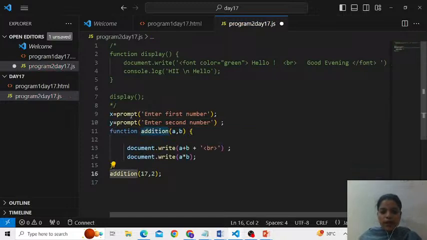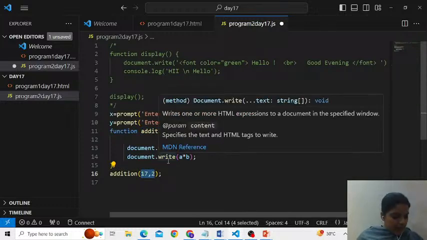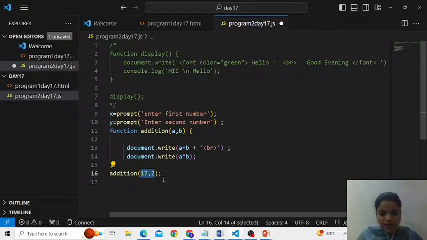Anybody, what changes do I have to make here? Everything is same. Instead of writing 17 and 2, I will instead pass the 2 numbers which were inputted by user, correct? I repeat one more time. Instead of hard coding 17 and 2 as 2 different numbers, we will pass those numbers which were inputted by user. Which variable did you store the user's input in? X and Y. So let me write here xy. Is that okay? Yes, correct.